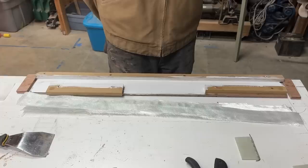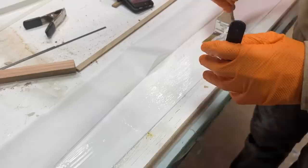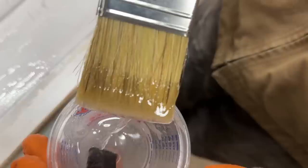So tonight is another experiment. I made a mold, and the goal is to be able to make maybe 3 or 4 sets of hinges in maybe 2 hours. Tonight we're just going to try and laminate some hinge stock in my mold. See how it works.